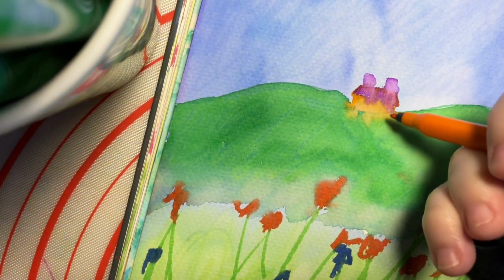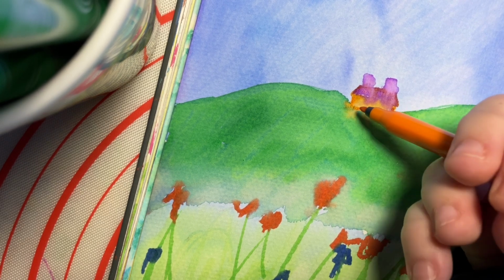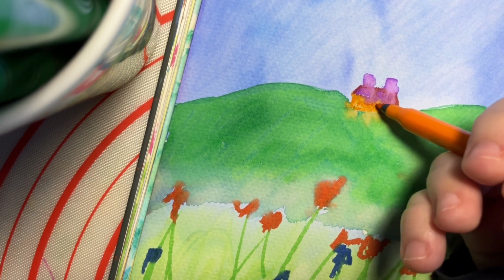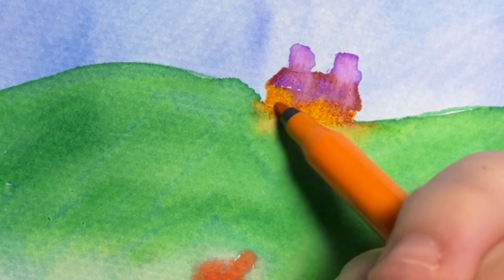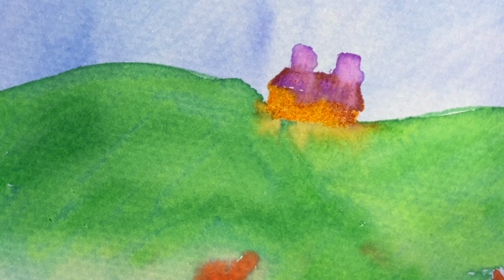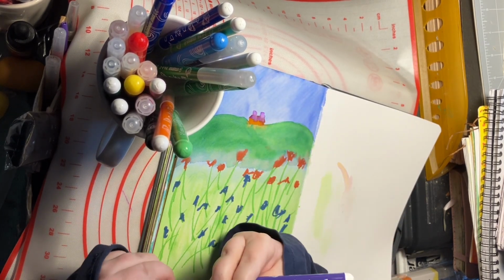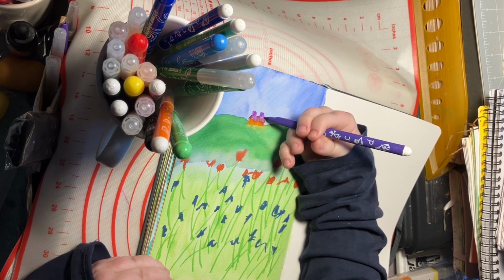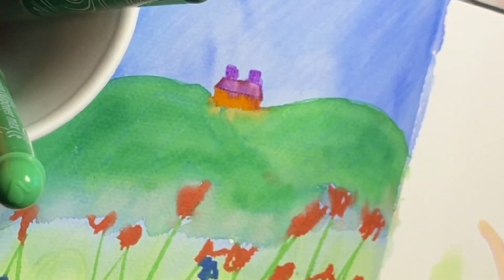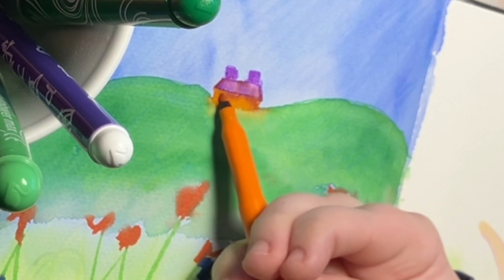Now what we're going to do is go back in with our pen and just go over. Can you see? It's still damp. This is what happens when you go in when it's still wet. The paper surface will start deteriorating. So you need to leave it to dry. Now we're going to go back in with the purple, test to make sure it is dry. You can see it's nice and neat now, and you've got a little bit of shadow from the purple.